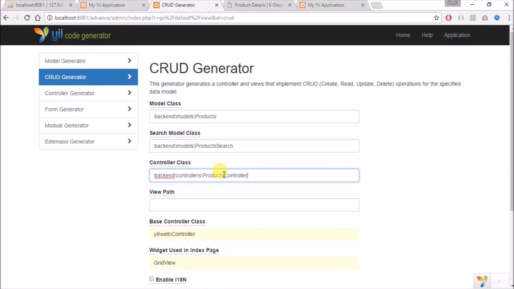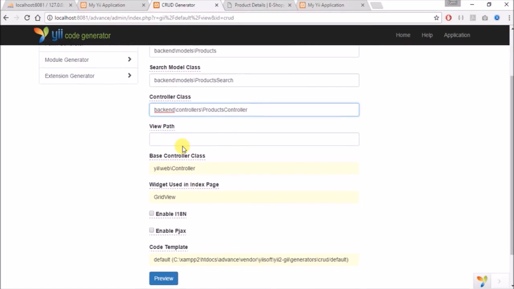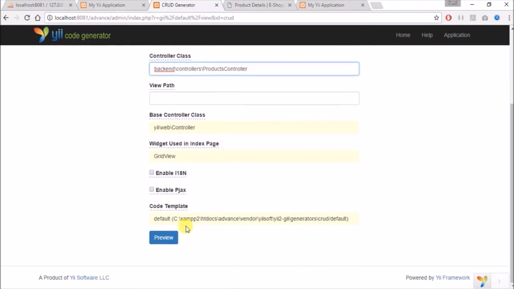Note that the word controller has to end the name of the controller you're trying to create. If your controller is home, you need to make sure you add controller to it, else it will not work. Let's leave our path empty because automatically it's creating a view path into the backend.